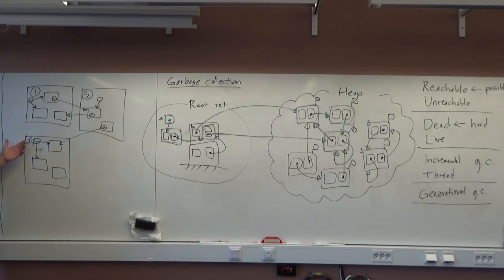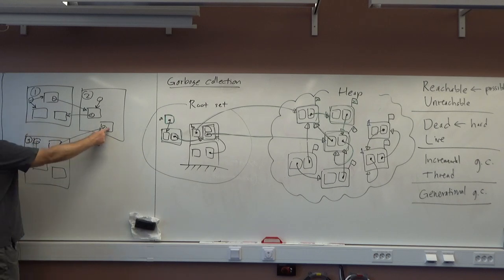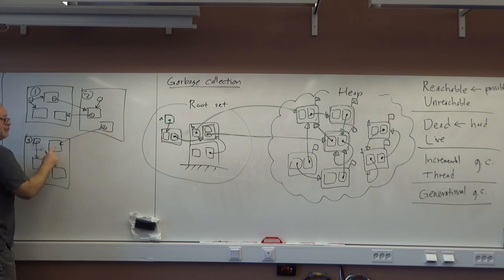And here, okay, I can reach this one, but when I remove this pointer, can I collect this? Well, yeah, I can collect it, but I have a pointer to it, but this one is not reachable, so I could really collect it and reclaim it. But it gets very difficult when you have a large program and shared data between different modules. So it's really difficult to keep track of all this for a human programmer.